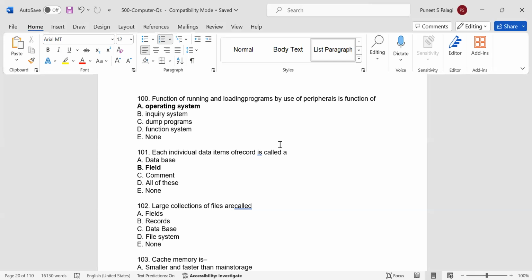Large collections of files are called database.